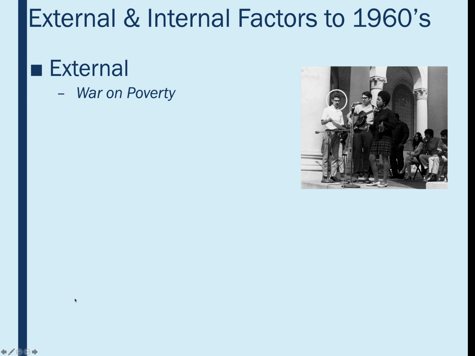So what gave rise to the Chicano movement? Number one is the war on poverty. This movement from the White House saying we can end poverty, and obviously Mexican Americans are influenced by that because a lot of us are poor. We also notice the African American movement, right? You have Martin Luther King, you have Malcolm X, but you have other movements that predate this period. Again, there was a lot of civil rights movement happening in the 1950s, particularly within the Communist Party and African Americans and so forth. So this also opens our eyes that we need to do something. They're doing something, right? We could do something too.